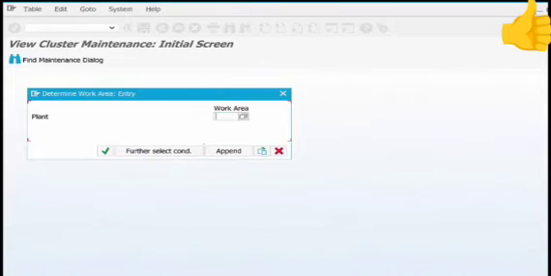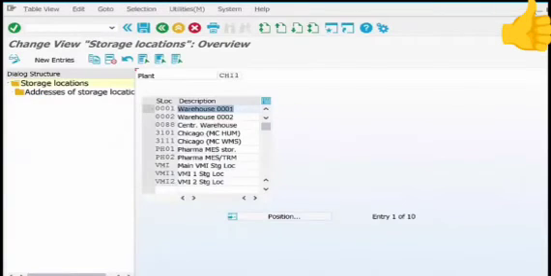And what's the plant for which we want to maintain the storage location? CHI1, right? Click OK. And who created these storage locations? I did not. Since they were copied from 3100, these storage locations are automatically assigned to CHI1.